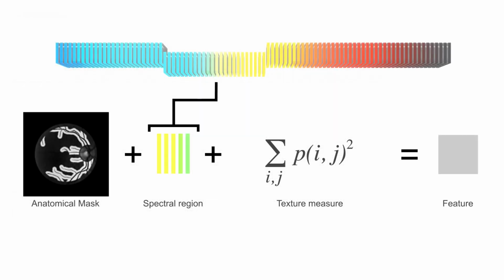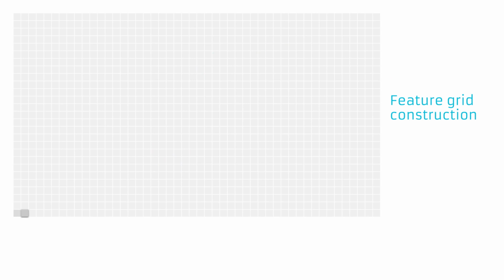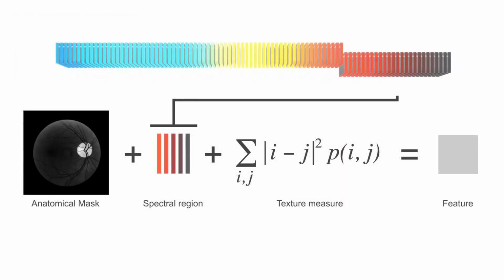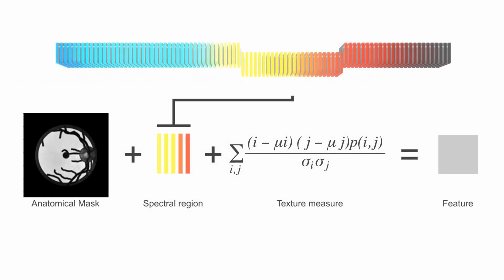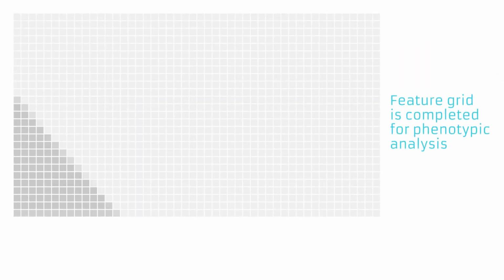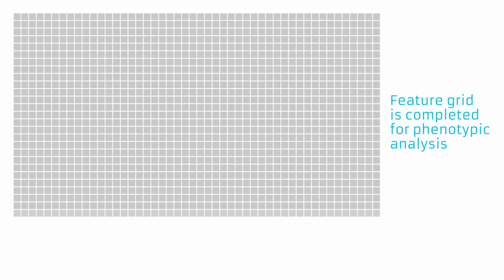Texture image analysis is helpful to highlight subtle patterns in the images that are invisible to the naked eye. The technique is particularly useful to mine both the spectral and spatial dimensions of the rich datasets captured with the Optina 4C camera. A feature grid is built from each of these individual features extracted from the hyperspectral retinal dataset, each square on the grid corresponding to a specific feature.